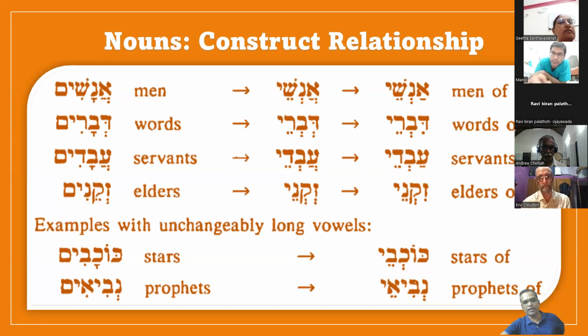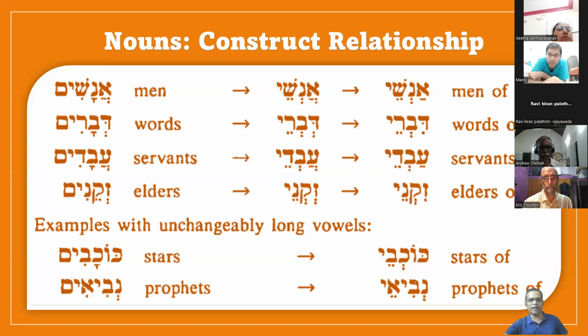The same thing with Nevi'im. Nevi'im is from Navi. Here also you see the change. The first syllable is carrying an unchangeably long vowel. In addition to that, there is a simple vocal Shiva. The simple vocal Shiva remains as it is, because that unchangeably long vowel is not converted into a simple vocal Shiva. It cannot be done. If it had been converted, then the Shiva under Nun would have become Hirak.